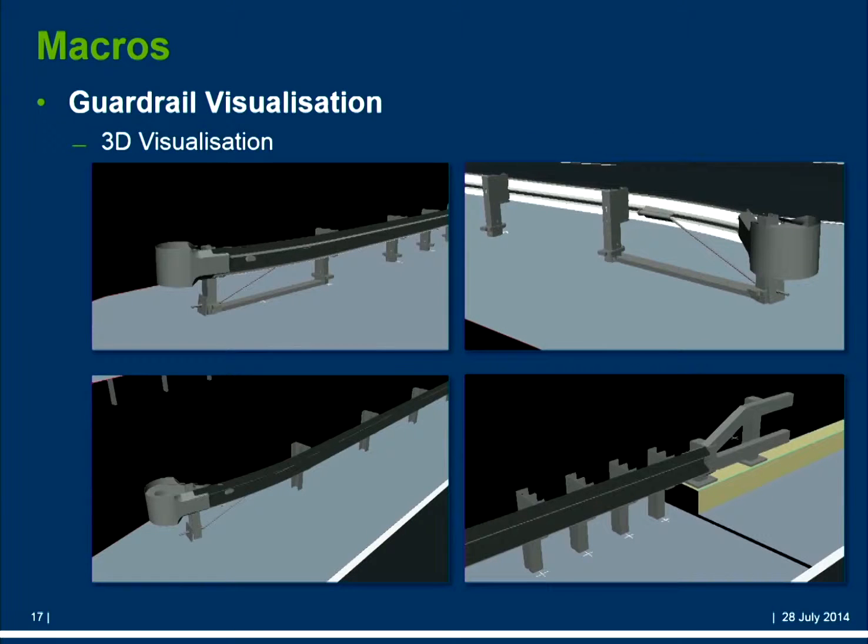So this is some of the 3D visualization we're getting out of it. I don't have the bridge rail in there at the moment as a symbol. I've got the melt terminal end. I did have quite some fun with it. So you can see I put the yoke and the anchor rod in there. Bit of Google SketchUp. It's great fun playing with SketchUp.